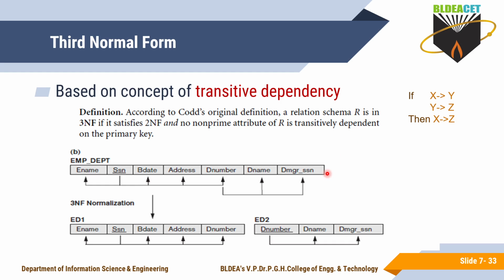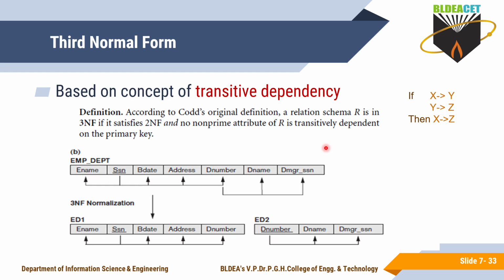So now it is in the second normal form because I took SSN as the only primary key here and all these attributes are fully functionally dependent on SSN. By applying the transitive rule, I use this SSN as a primary key and I took this relation. So it is in the first normal form because all the attributes are atomic and single valued, and all the attributes are functionally dependent on the primary key SSN. It satisfies the second normal form, but it does not support your third normal form. It violates your third normal form.